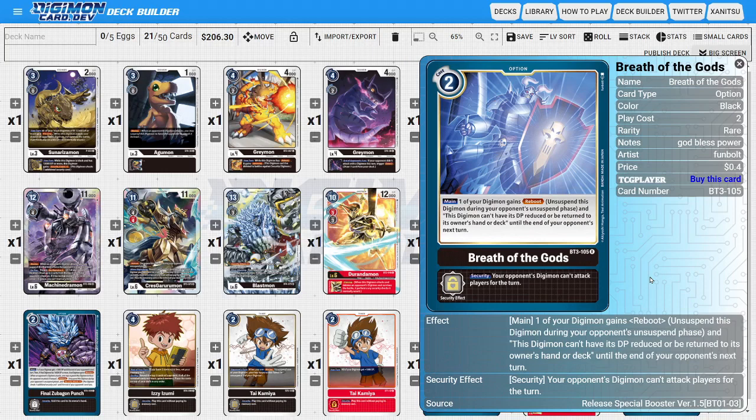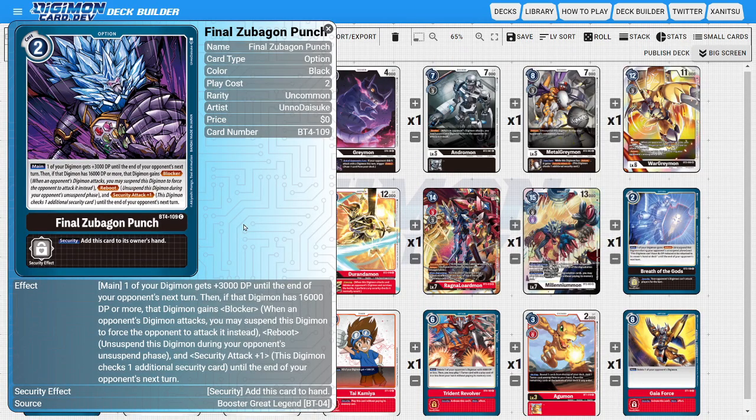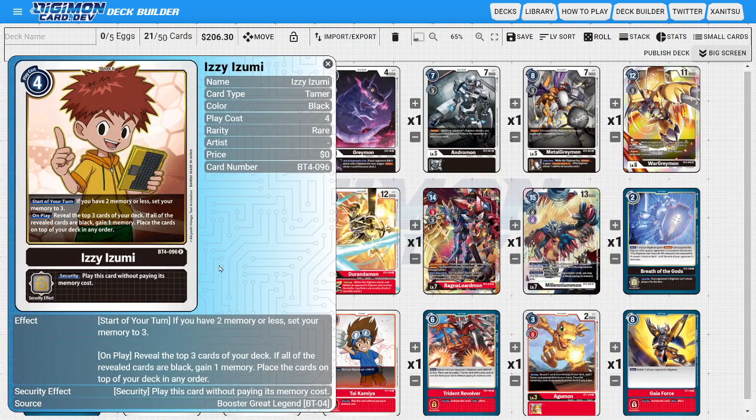And then as far as like some of the best options that we have access to, one of them is going to be Breath of the Gods. And then the other really powerful option we could be playing around with is Final Zubagon Punch. If you want to run a different memory fixing tamer, we do have access to Izzy, where he is pretty decent because he also has a nice on-play ability to just try to help fix the top of our deck and potentially gain us a memory for doing that.